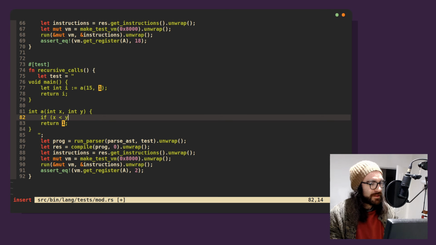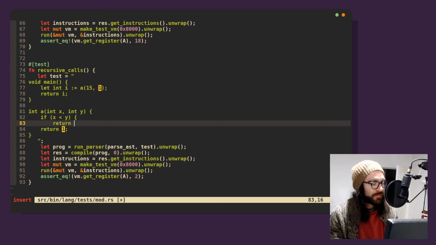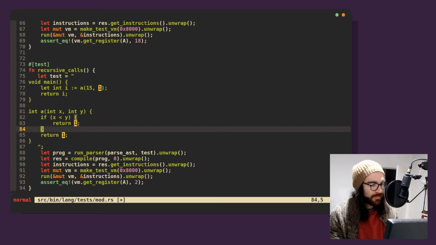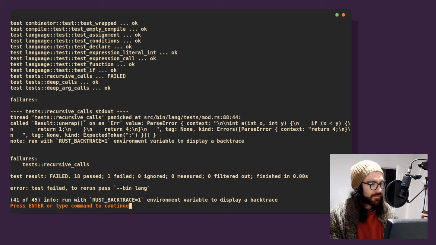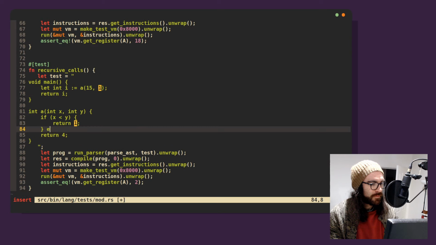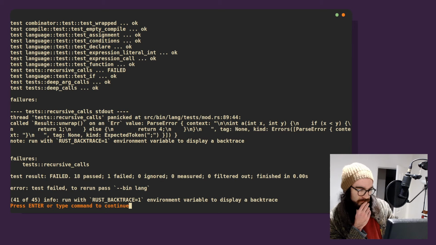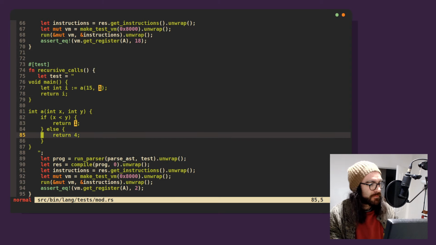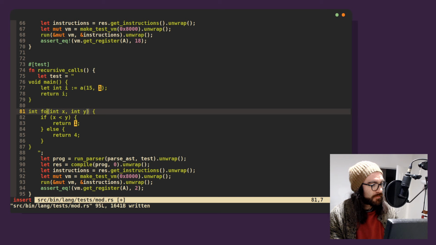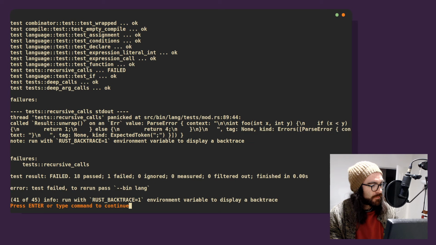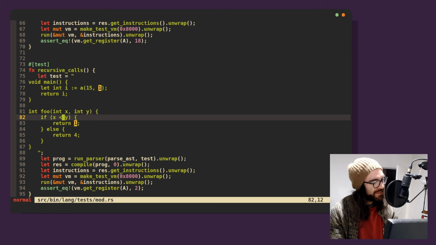If X is less than Y, why is this not working? What the hell?